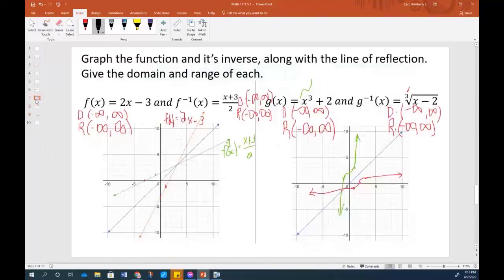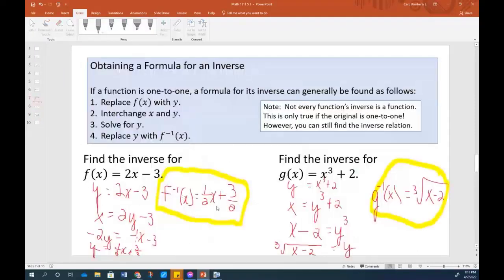And by the way, let me back that up to a couple of concepts back here. When you're finding the inverse, if you want to make sure you've done it right, one thing you can do is plug a number into your first one and then plug the answer back into this, and it should do a complete cycle. For example, if I plug 4 in here, 4 times 2 is 8, and 8 minus 3 is 5. So I plugged in a 4 and I got out a 5.